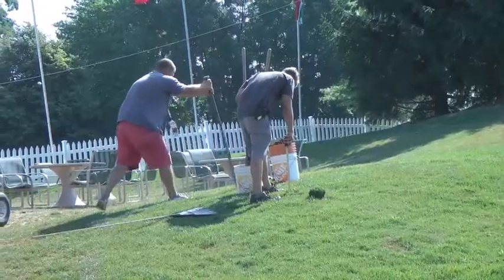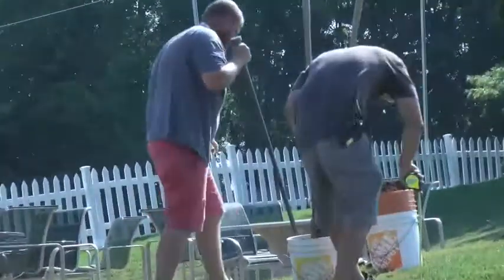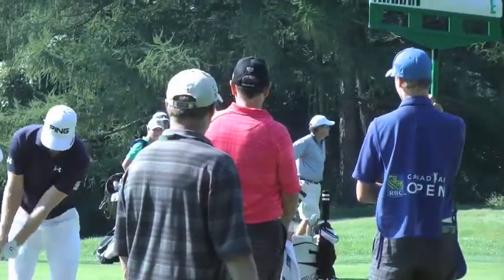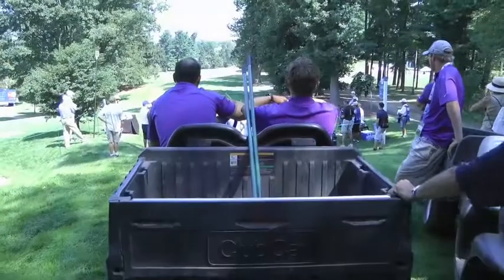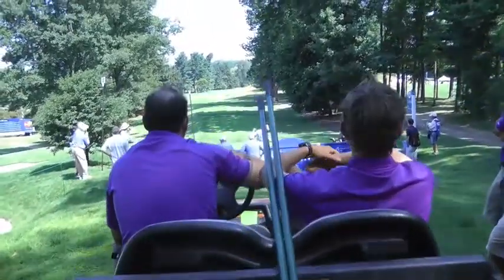Our volunteers are not just people that volunteer. They're all skilled golf course workers from other courses. They're assistant superintendents and lead hands. So they're here for the experience. I think it's great, and I try to get them involved with as much of it as they can, so they can experience everything and see what's really involved in setting up a tournament. I'd like to see them get all the experience. And I try to stay under the radar in the background.